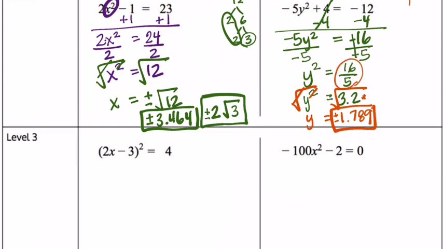So I'd have 16 over 5, and I'd take the square root of 5 and the square root of 16. The square root of 16 is 4, so I know that's good there. And then I have the square root of 5 there. Unfortunately, we're not allowed to leave the square root of 5 in the bottom. So I would have 4 times the square root of 5 over 5. And this would be plus or minus as well.